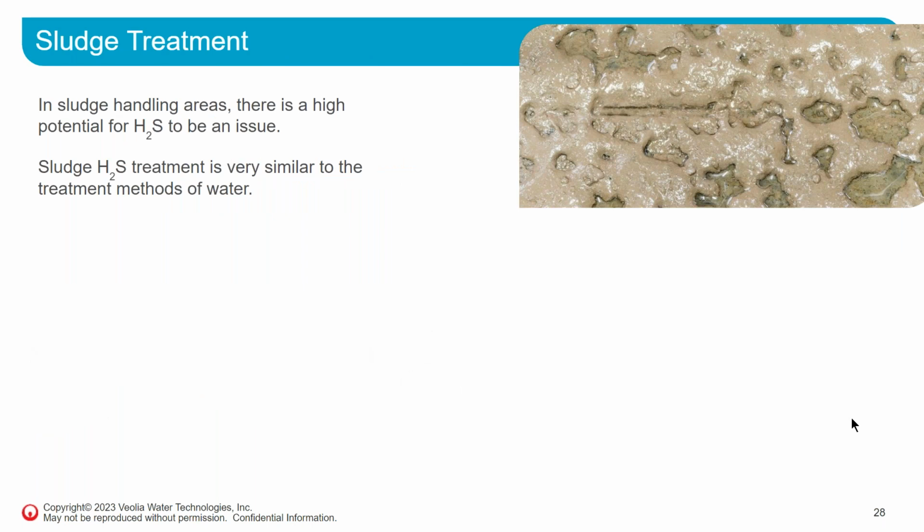Kind of as a sidebar, this is sludge treatment. Most wastewater treatment plants create some sort of sludge, either in the primary clarifier, biological treatments, DAFs, or any of the equipment. This sludge is rarely 100% dry, so some of the water in the sludge may carry H2S in it, or SRBs will create H2S in sludge holding tanks. Since most sludge treatment involves belt presses, filter presses or centrifuges, the H2S is squeezed out of the sludge and into the air. Not only is this dangerous to the operators, it causes corrosion of copper and steel components and equipment.